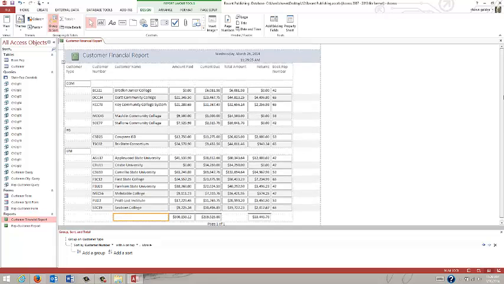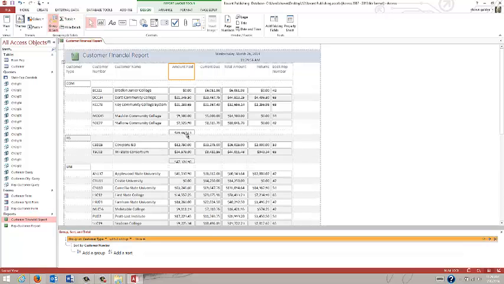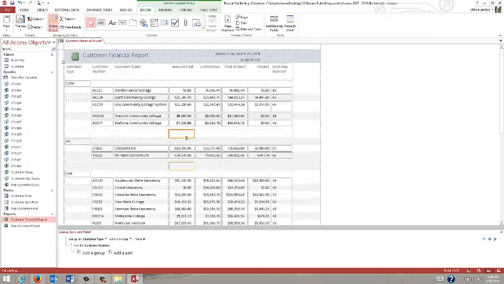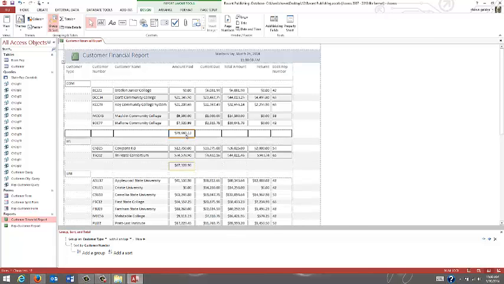And if you scroll up and scroll down, you'll see the makeup of that report now. Next thing I'm going to do is, under almost all of the column headings here, calculate the totals or the sums. Pretty easy to do. You click on amount paid, still in the design area, click on sum. It will place a box down here with the sum. Now, you may need to enlarge that a little bit.